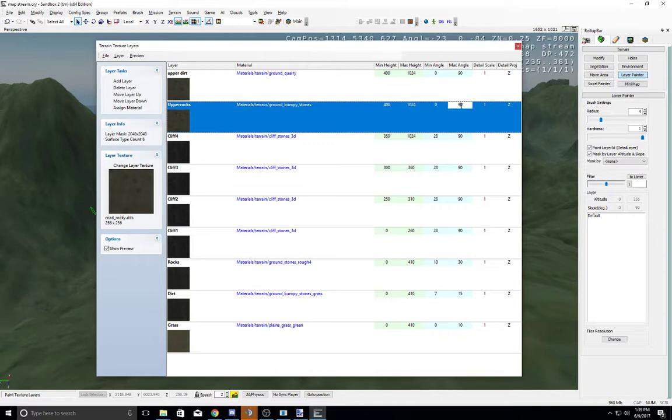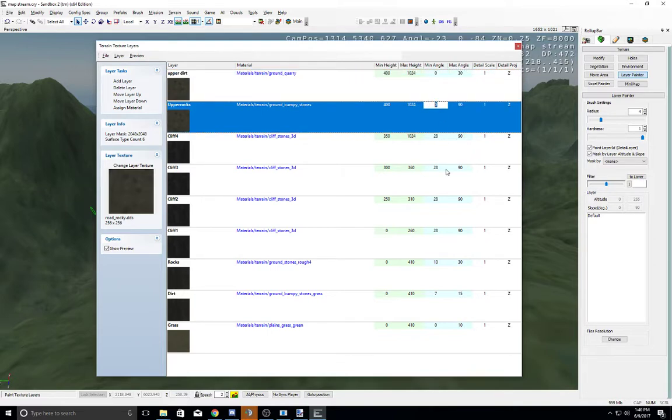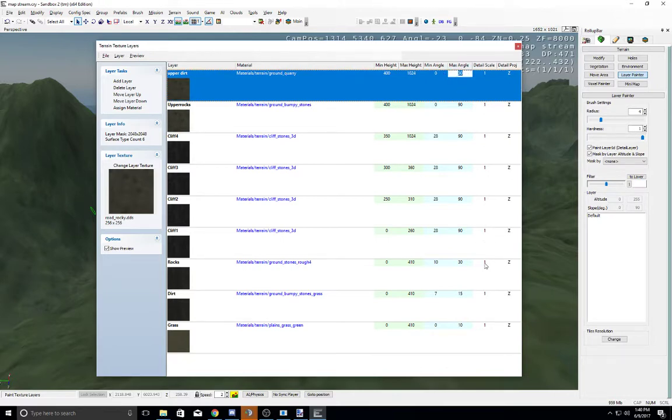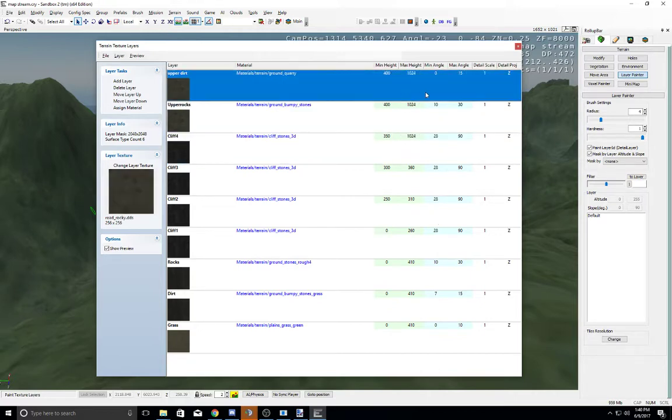And then here we'll do what we did down here, except this one will be 0 to 15 and 10 to 30. So the end result is you can kind of just brush over the entire map to get a basic texture.